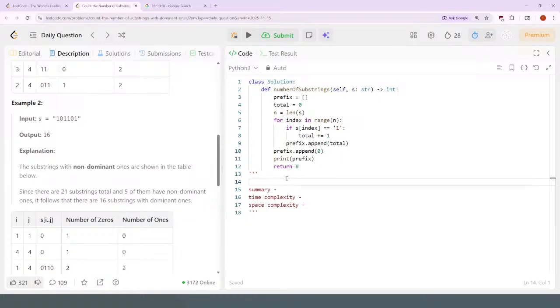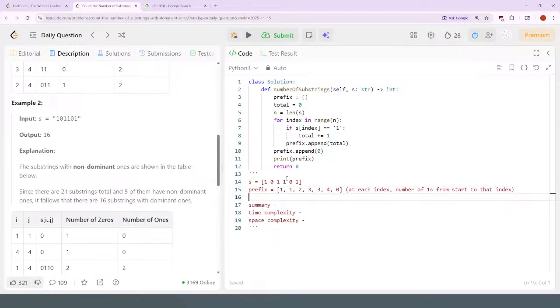Okay, so my string was 1 0 1 1 0 1. Prefix is equal to this, which is at each index the number of ones from start to that index, and then dummy end.